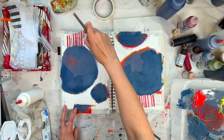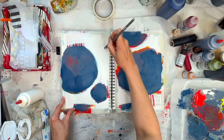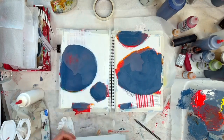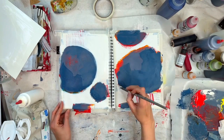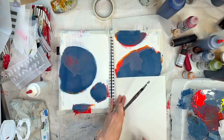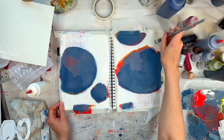See my baby wipes in the lower left corner. I use a ridiculous amount of baby wipes. I'm sure it's not great for the environment, but probably acrylic paint isn't the best either. So, yikes. But they're so useful. They're so easy. So, right or wrong, that's what I use.